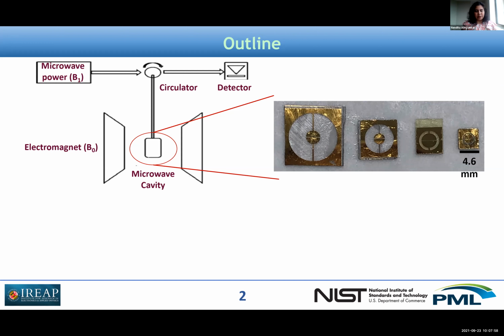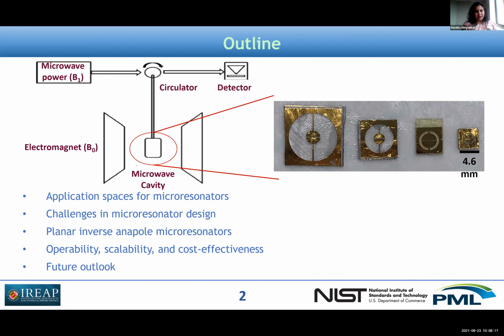So the sample quantity can be thought of in two terms. One is the sample amount itself and the sample concentration. And so what we want to do is miniaturize the resonator so that it can measure small samples, but also at small concentrations. So in this talk, I'll start by delineating some broad application spaces for microresonators.